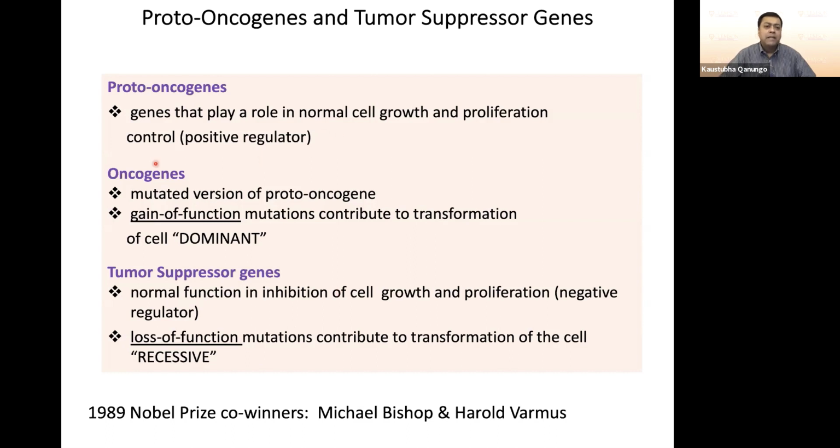Now, just remember that the function of oncogenes and tumor suppressor genes is not to suppress tumor. Oncogene function is not to cause cancer. These are genes which are responsible for regulation of the cell cycle or cell growth every day. When they gain function, they become oncogenes to cause a potential tumor. When they lose function, they become a potential cancer-causing gene. So this is a very important concept. Just make sure that you have a clear idea about this one.